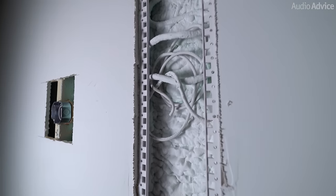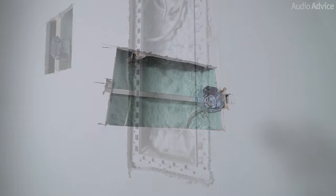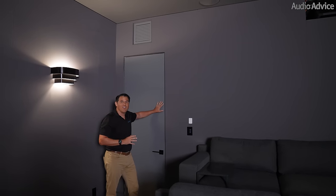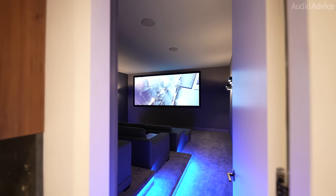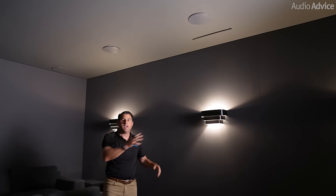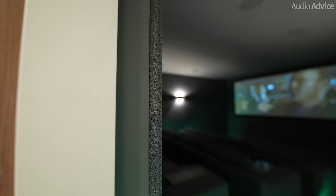I want to talk about isolation in terms of sound and acoustics. You saw in the pre-wire that all these walls are foamed — that does two things: it keeps sounds from outside this room from coming in, but also protects the outside from this room's sound. We also have a really thick solid door that shuts out the sound completely. On ventilation — the intake for the HVAC system is at the back end of the room, and the vents are at the total opposite end. We've oversized both the intake and the vents, so when the HVAC system is on, you hear nothing. This room also has floor-to-ceiling acoustic panels — a designed mixture of absorptive and diffusive panels to manage the sound — and it sounds incredible.